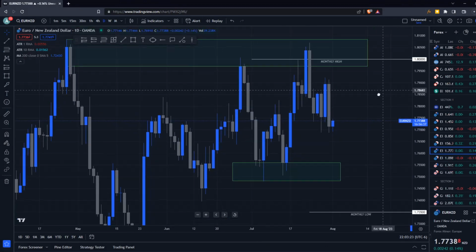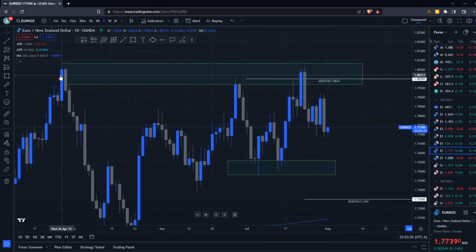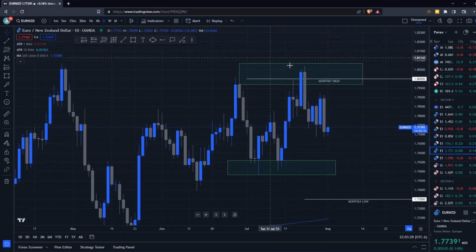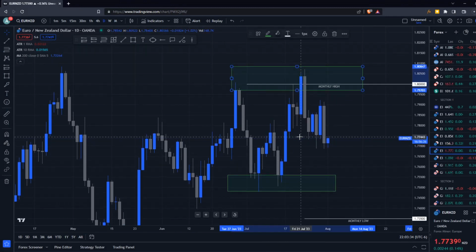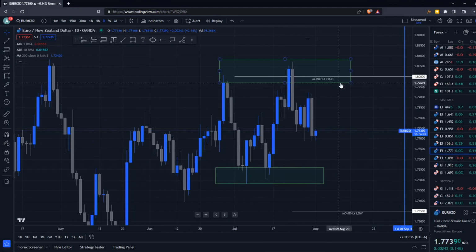So based on that, and again, we don't have to take any trades we don't want to. That's the best thing about trading: just wait, and wait a little bit longer. We don't need to take a trade on this. We can definitely watch it and observe and see if there's anything worth taking later on.